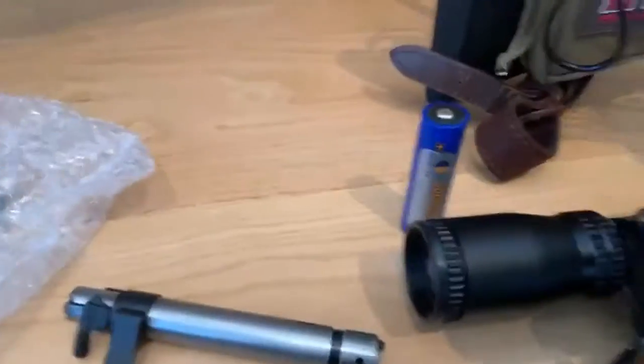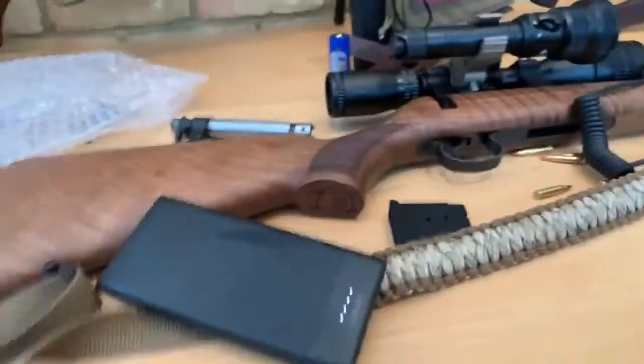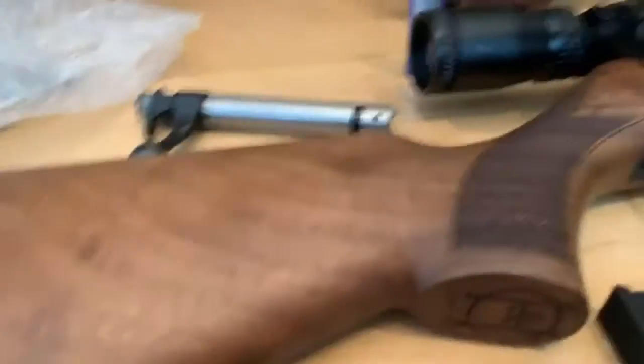So there's the charging cable that came with that torch you just saw me do before. There's the USB, and there it is there. So let's see if we can get this in.